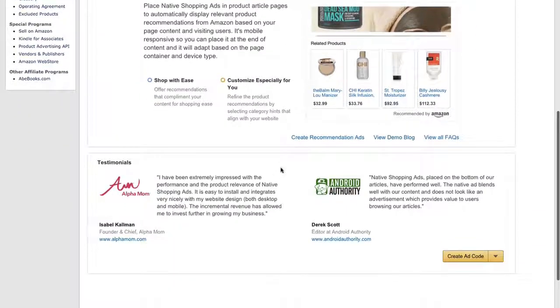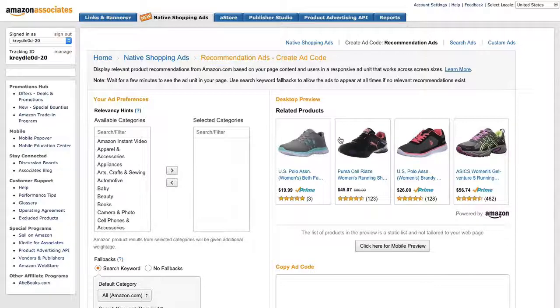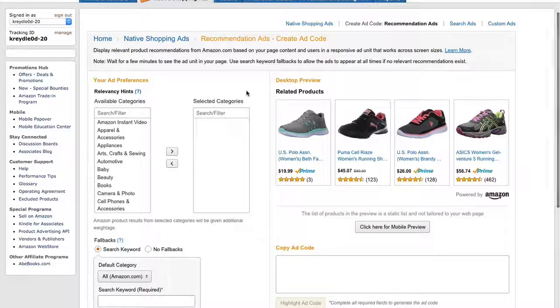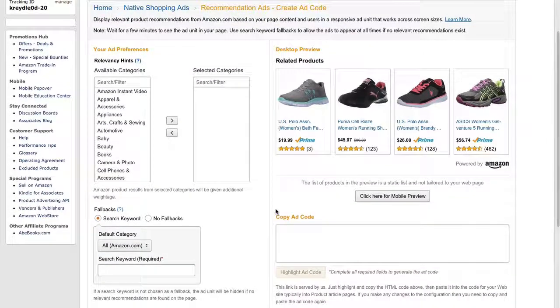So let's create recommendation ads. The most obvious thing that you see here is the preview of all the ads that are shown in this widget or in the native shopping ads.